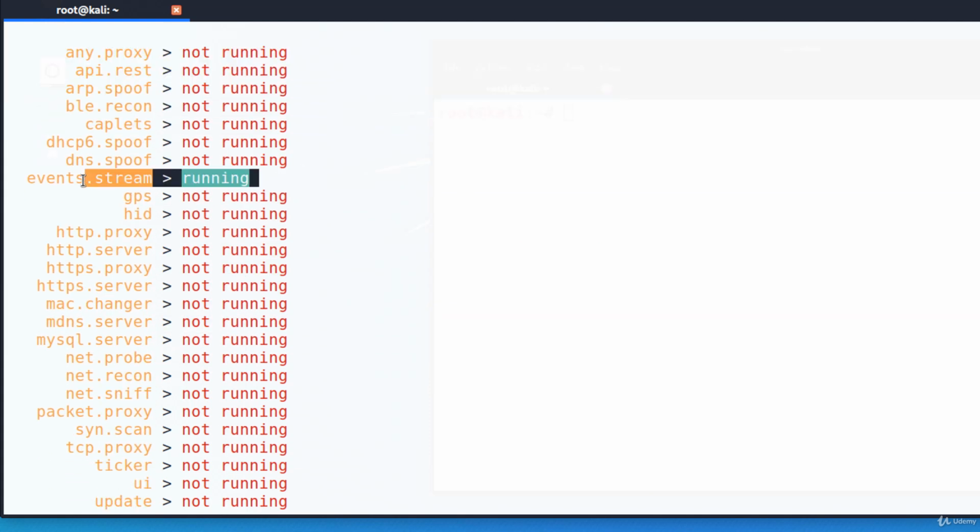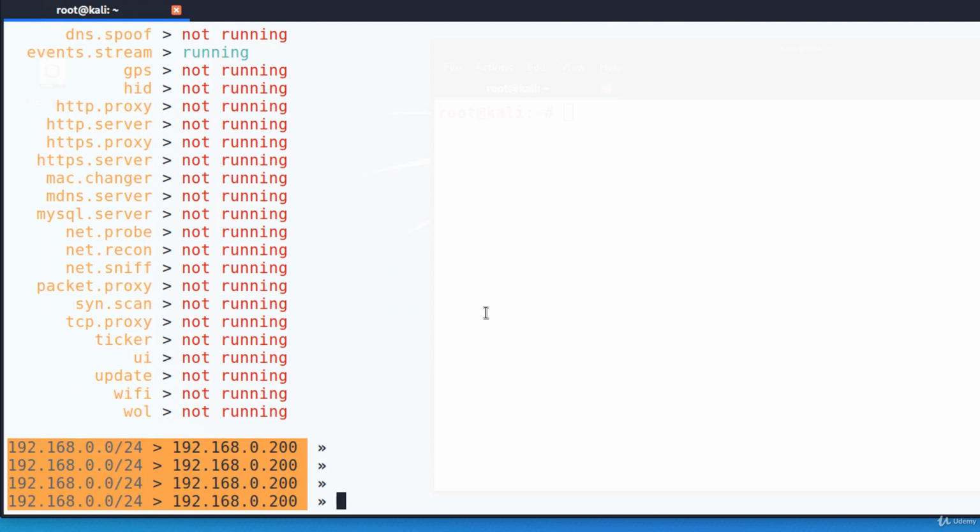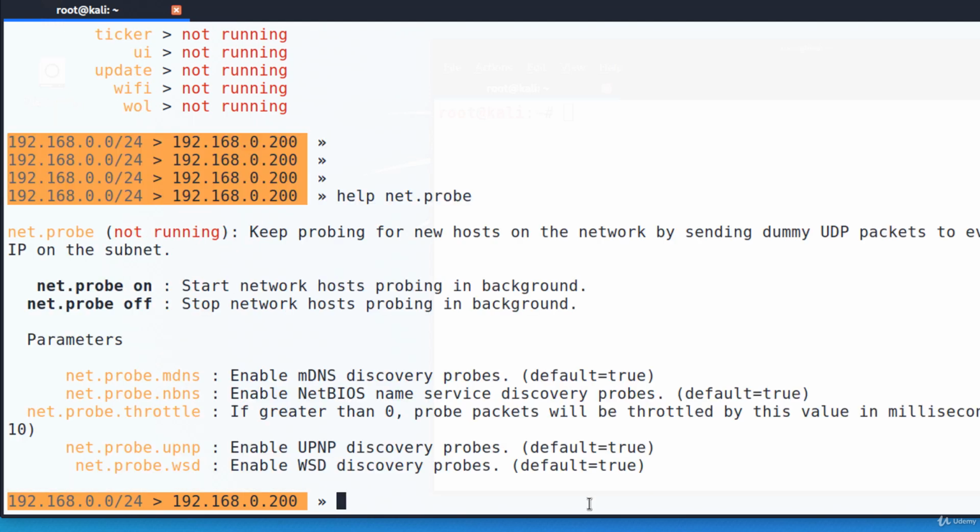The only module that is running by default is events.stream, which brings out Bettercap events as a continuous stream. If you want to see the help of a module, you execute help and the name of the module. For example, help net.probe.